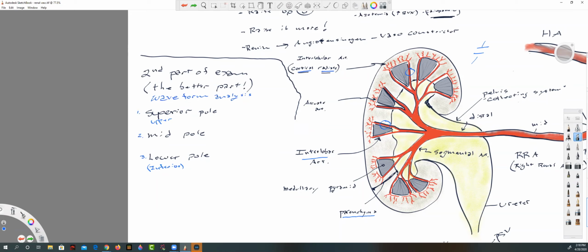And let's say we get down to the lower pole, and I am just having a hard time. My angle is really just not getting it. I can't get it. All right, fine. So down here, I'm just going to go ahead and do a segmental artery, because a segmental artery is feeding this interlobar artery. It's going to have the same waveform. It's going to be easier to see too. Prefer the interlobars, but a segmental is acceptable. And some people will do interlobars and segmentals. That's fine, whatever your protocol is.